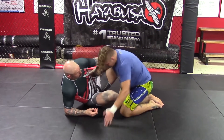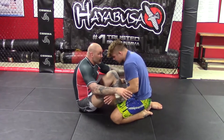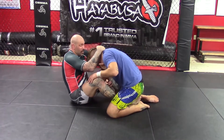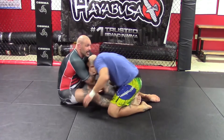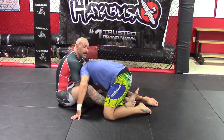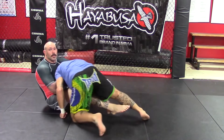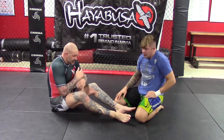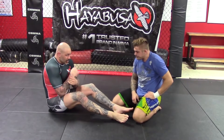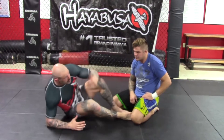My favorite position from the bottom to set this up is half butterfly or butterfly, because I can stretch them out. Whether I'm playing butterflies or lacing deep and hooking the leg, these are all good positions. As I'm working I grab his chin and his head, lock it, and stretch — my hips come out. Once I tuck it I don't want to keep it in the middle. I try to come out, stretch him out, and finish. But if he doubles I'm not worried. You can tell it's much more powerful when sitting up because I can get a deep grip and I'm solid.